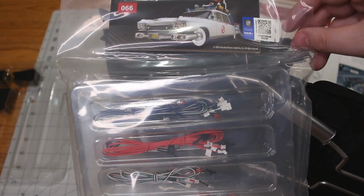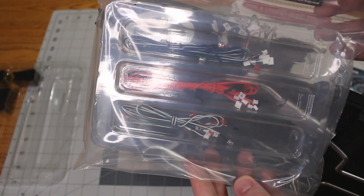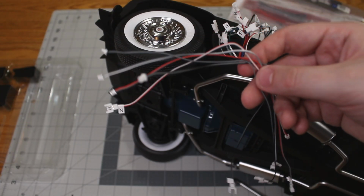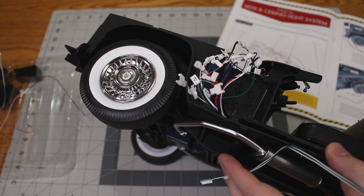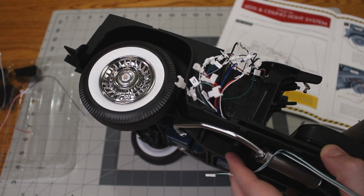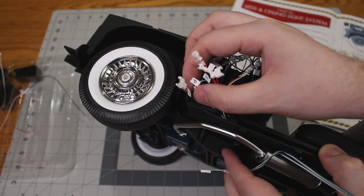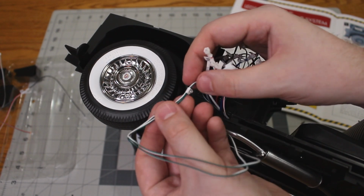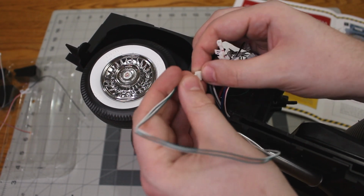Now, for those that want a better look at stage 66, here you go. Obviously, we do have more wiring here. As well, we also have quite a bit of additional wiring left over from stage 65. And it looks like this step is going to be pretty easy. The first portion here is really just going to be matching up wires, and I think that's going to be probably the whole stage for the most part. So first, we're going to connect O here together, the green and the white wire. So let's go ahead and fasten these two together.